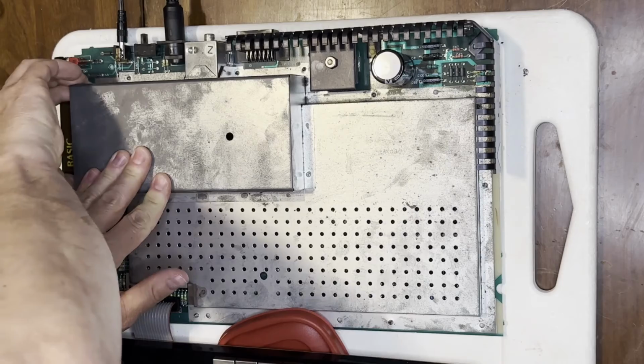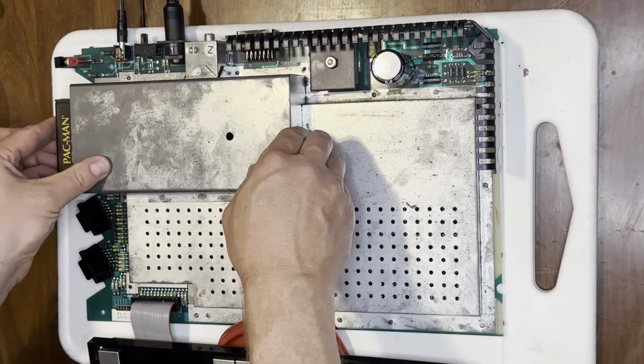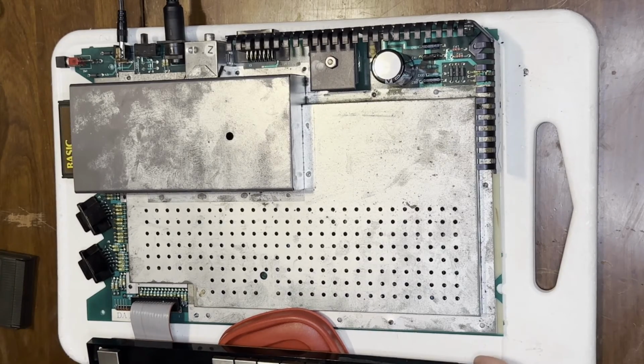Let's just check Pac-Man one more time. Make sure the select and start buttons work. Okay, that's option. That's select. That's start. Okay, brake is working. Oh, that's reverse. Okay. And I don't know what help is supposed to do, but it isn't responding in BASIC at least. It may respond in some other apps.